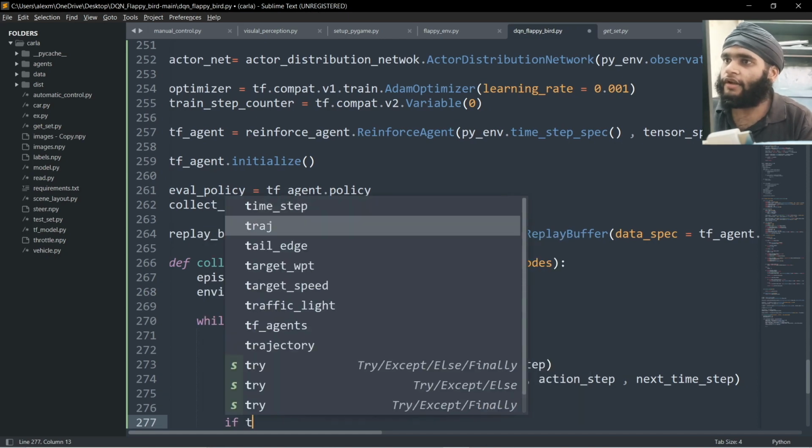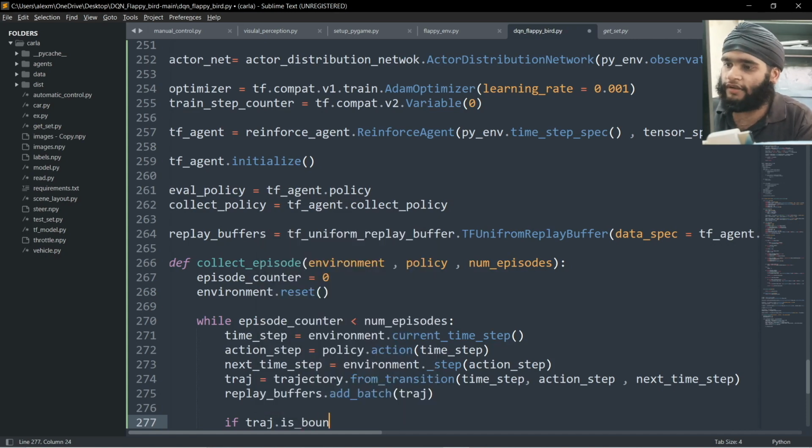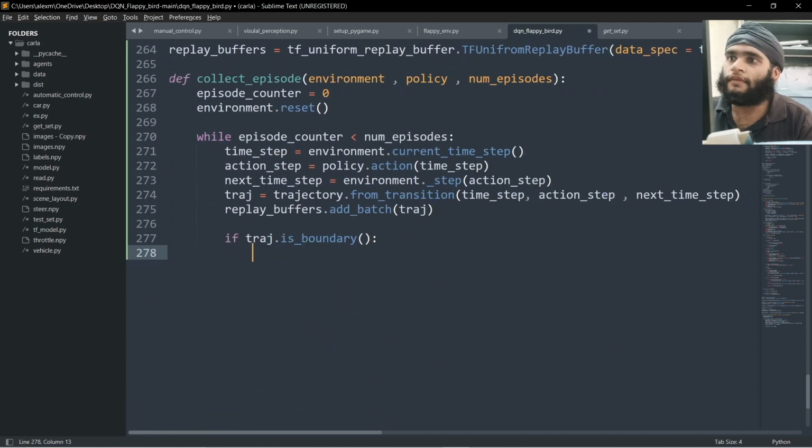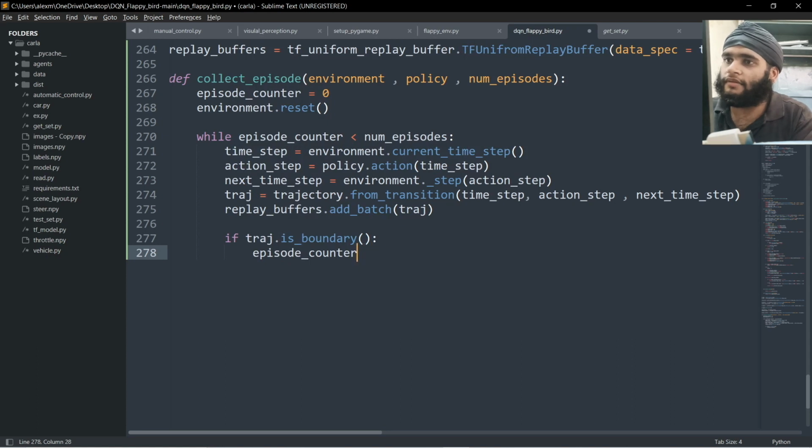If trajectory dot is boundary, episode counter plus equal 1.